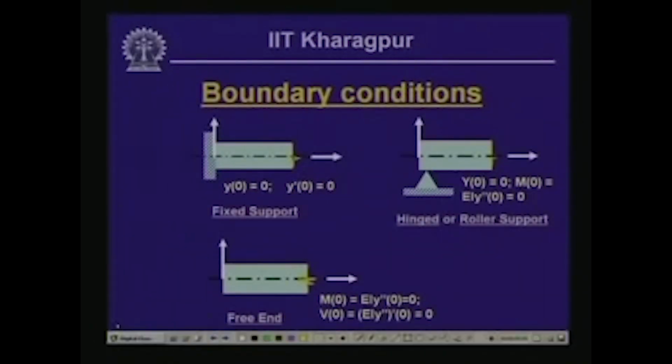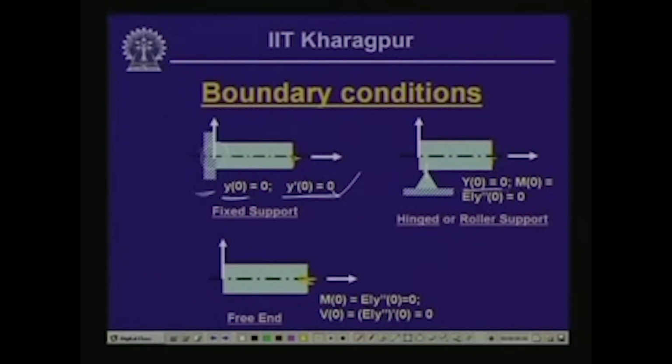Well, let us look into the boundary conditions that we come across. Now, if we have a fixed support for a beam, at this support, as we have seen in the earlier lessons, it does not allow any movement. So, the deformation or displacement of this particular point is 0, and consequently it does not allow any rotation as well, and hence dy/dx, the theta, also is 0. Both the conditions are kinematic conditions.